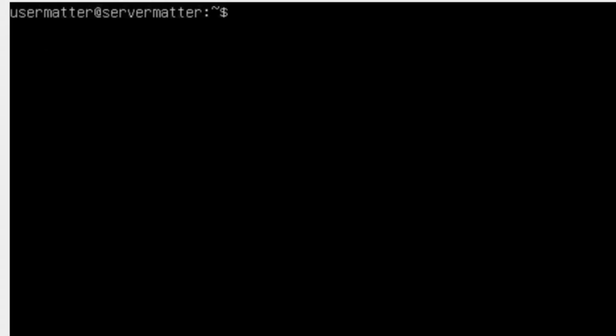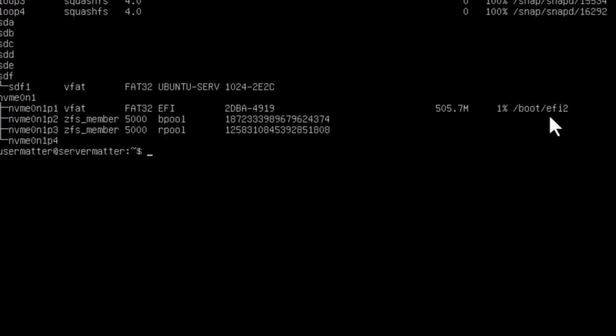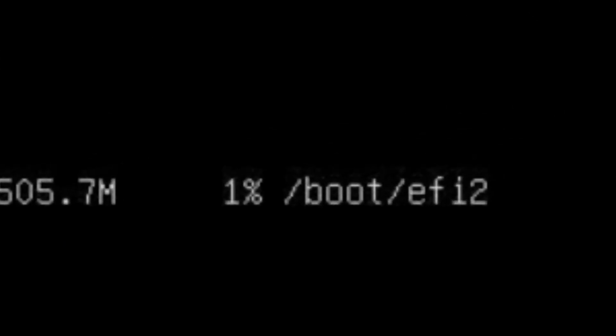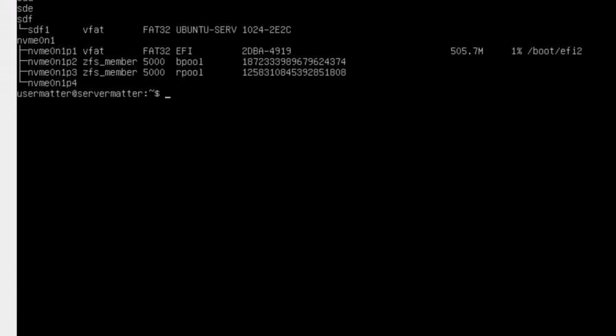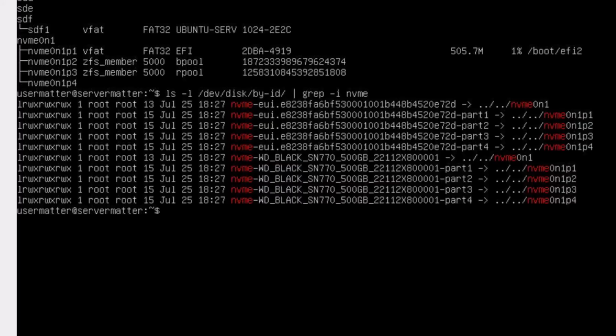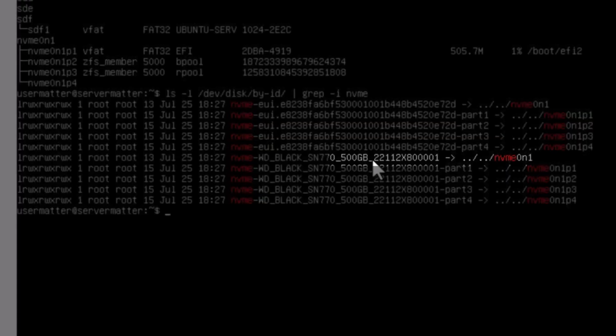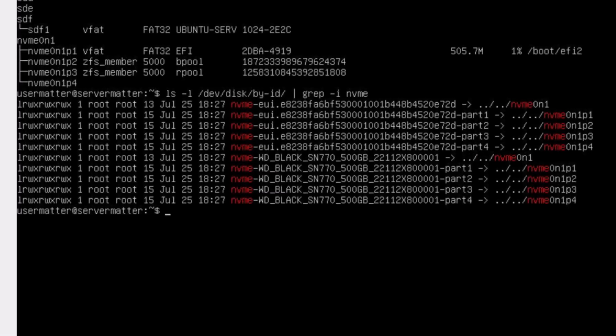And if I want to go a step further and show which drive actually is booting, we can see that it is EFI 2. And if I wanted to see which NVMe is actually in the system, which serial number, because remember, I'll see 2 in the system. Typically, I won't know which one is bad at a glance. We'll just type in nvme, and only one NVMe shows up. We can see the serial number right here, so we know which drive is the good one and which drive has failed. Okay, I'm going to go ahead and shut this down and put that drive back in.